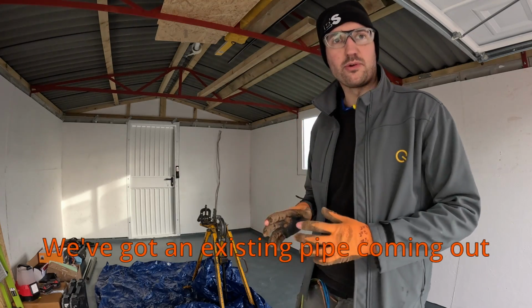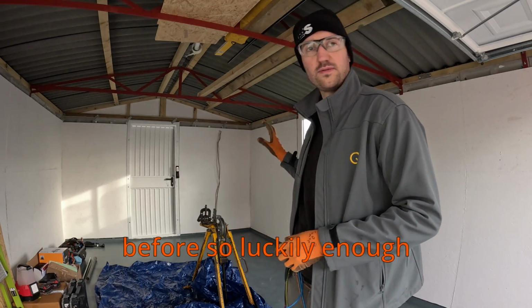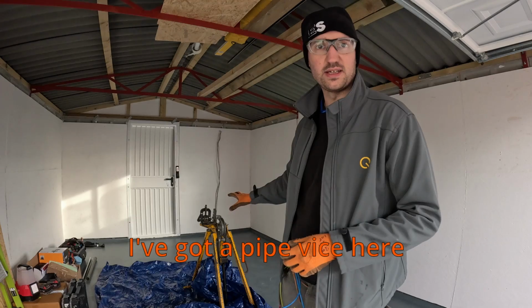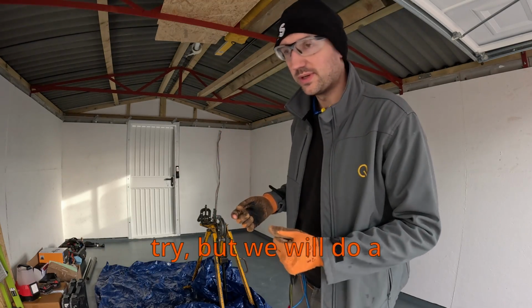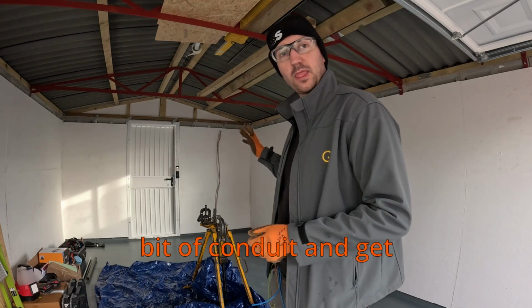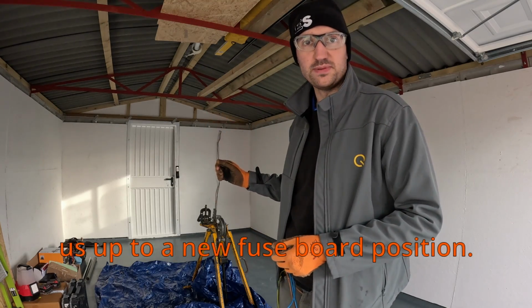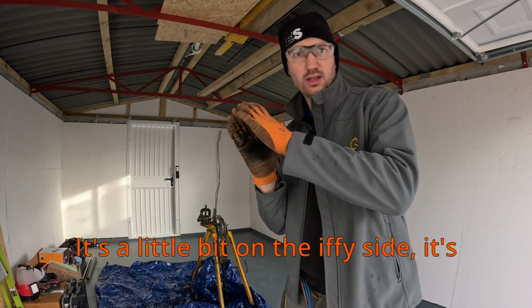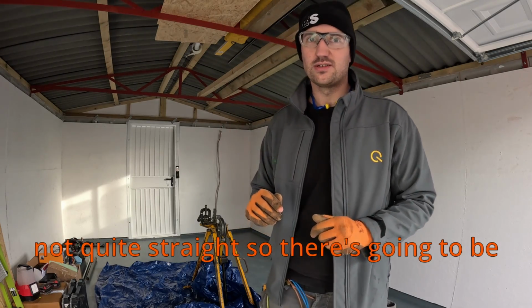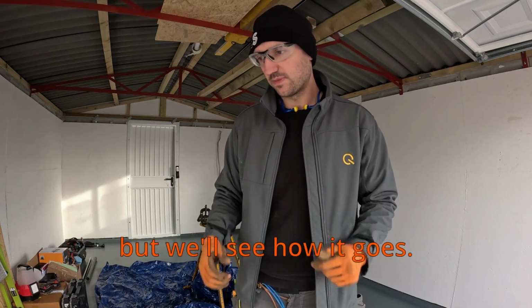We've got an existing pipe coming out of the floor, so luckily enough I've got a pipe vise here. We're going to try and do a bit of conduit. I say try, but we will do a bit of conduit and get up to a new fuse board position. It's a little bit on the iffy side, it's not quite straight, so there's going to be a little bit of fudge in there with pipe, but we'll see how it goes.